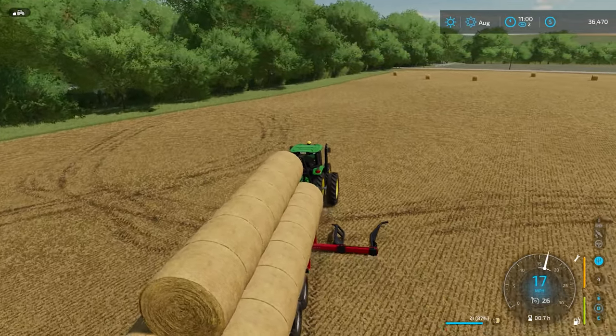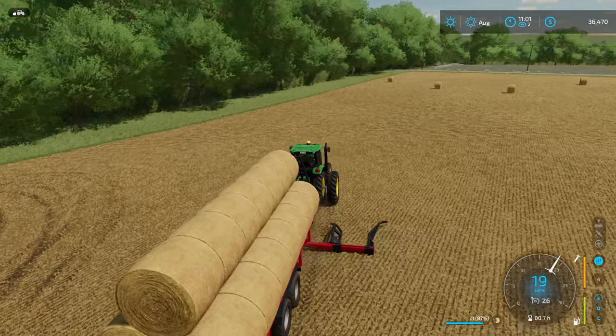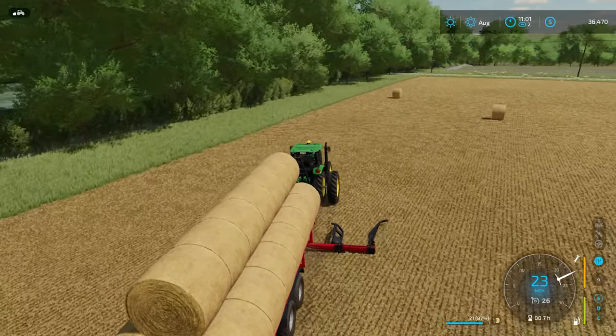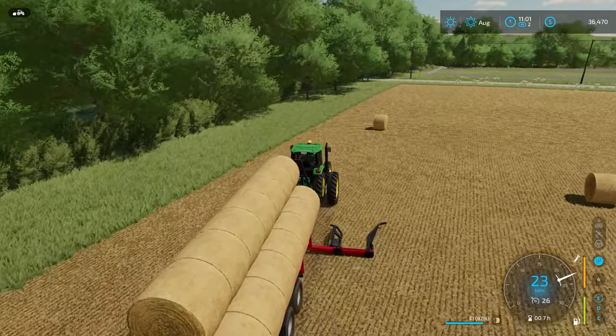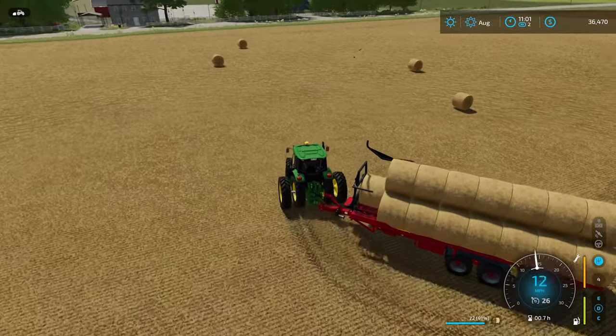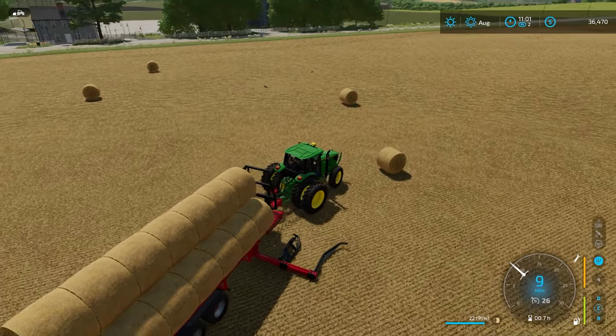So, I need to plow this field. I need to lime this field first. Then I need to plow it. Then I can plant it. I'm going to hold off on rolling it, even though rolling it would also help my score, just because I just don't have money.